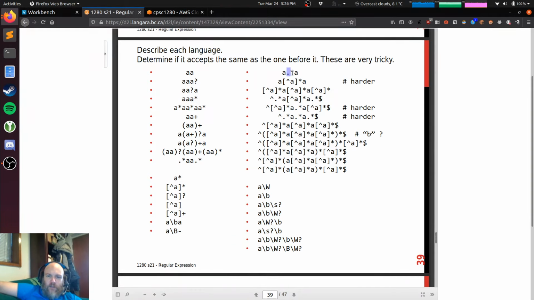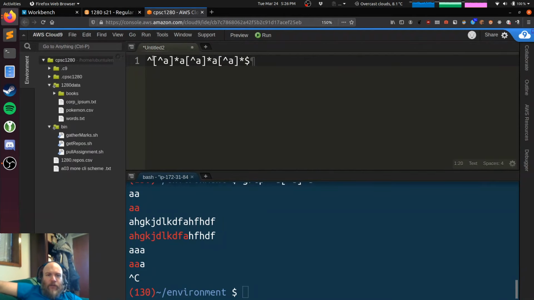And this one I can sneak the extra A's into the middle, or on the left or on the right. This one I can't, because every potential spot where I could try to jam another A explicitly says there are no A's there. So at the beginning of the string, there are no A's, or there's anything that's not an A, including nothing. Then there's an A, and then 0 or more not A's, and then an A, and then 0 or more not A's.